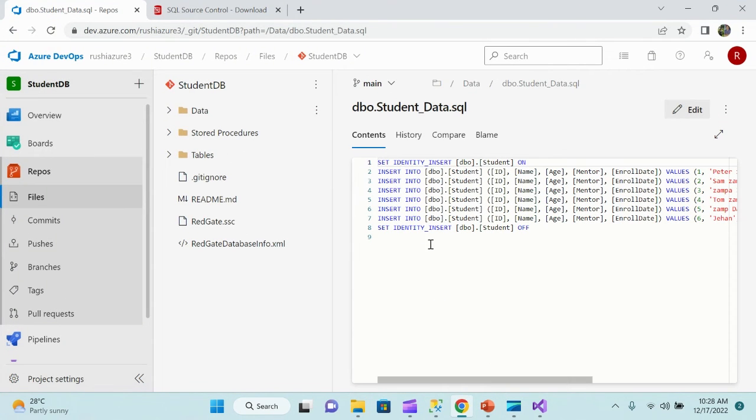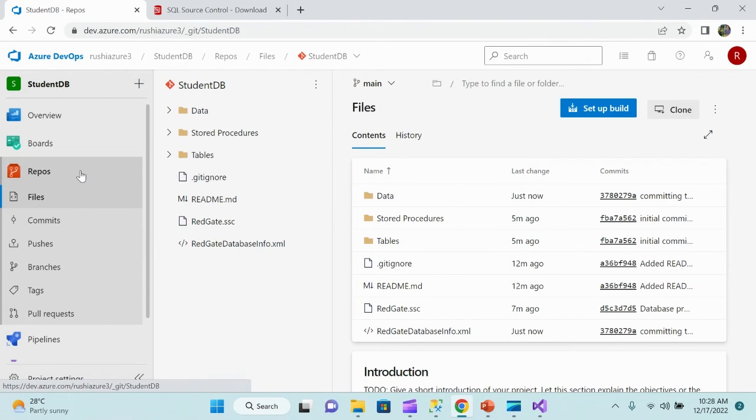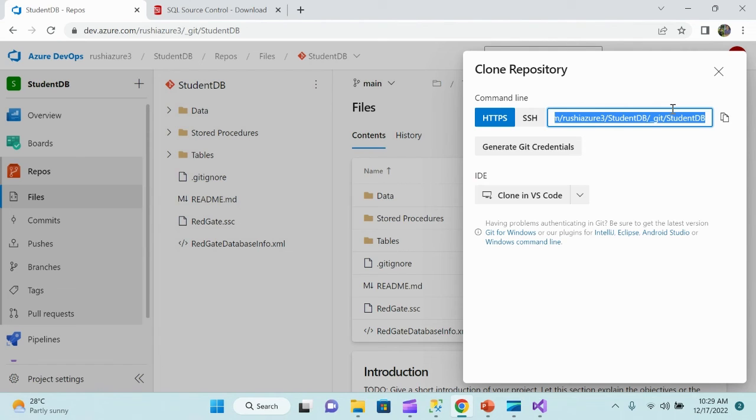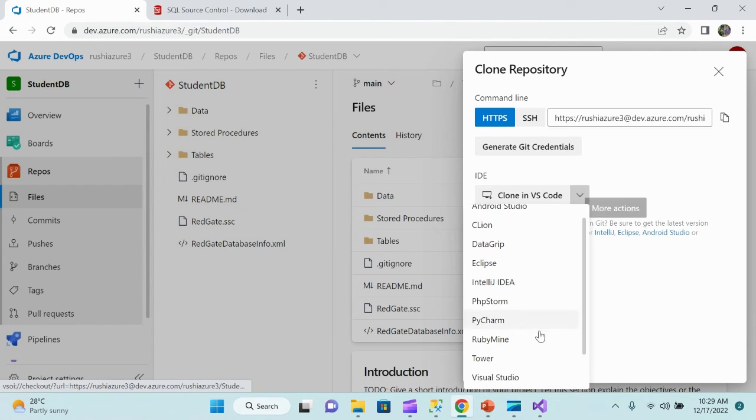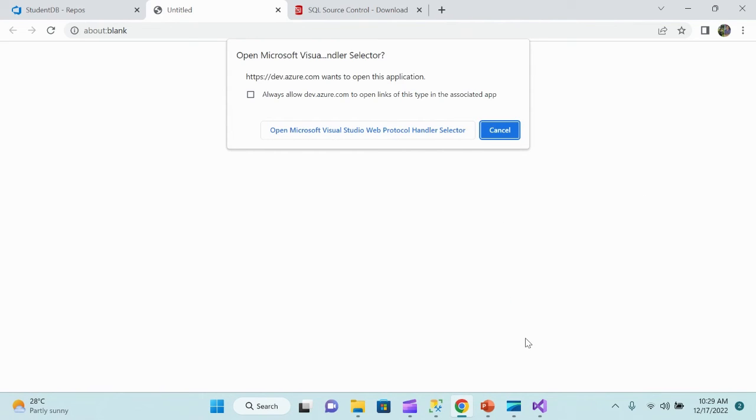Now let's say this developer comes here and he wants to clone the repository to his local folder. So he comes here, clone, same as we did before, Visual Studio.